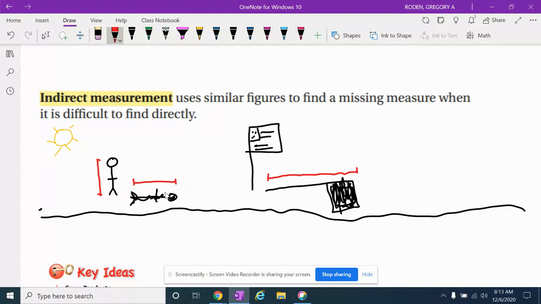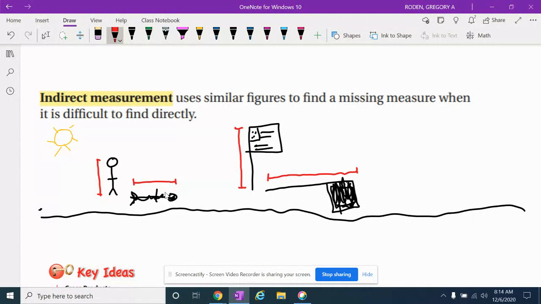Here's the problem, though. Flagpoles are usually tall. So I don't know if you want to shimmy up the flagpole, but this would be a hard one to measure, right? It's hard to climb up flagpoles and see how tall they are. You could fall, you could get hurt. The poles are usually slick, and maybe if it's cold out and your tongue gets stuck on it, you won't get off or whatever. So flagpoles can be very hard to measure.